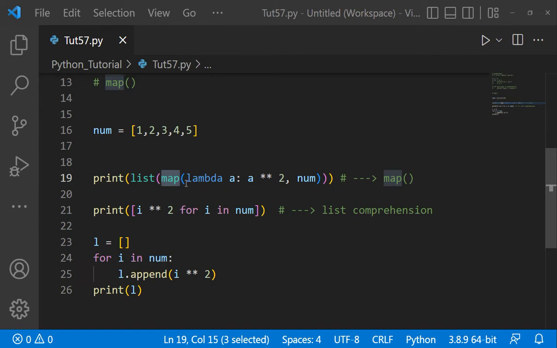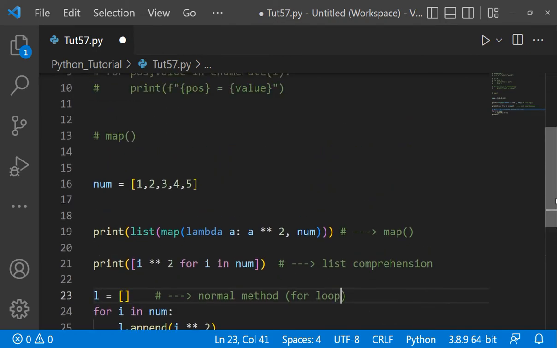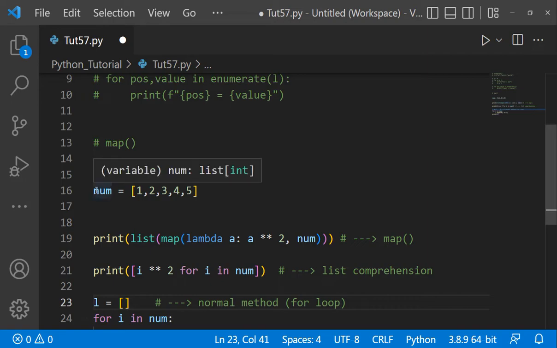That's why we use the map function, because it is more effective. Okay, so hope it's clear. So this one is a normal method using for loop, and this was the map function.